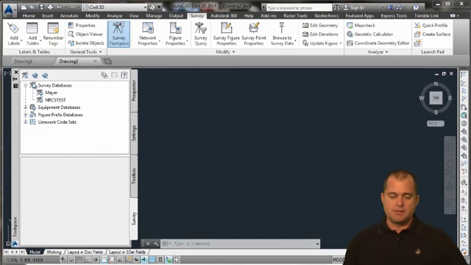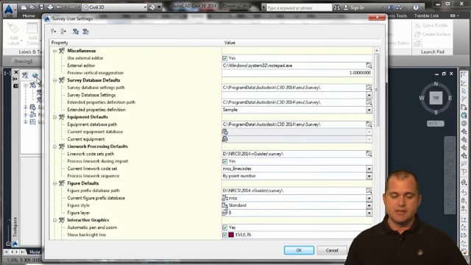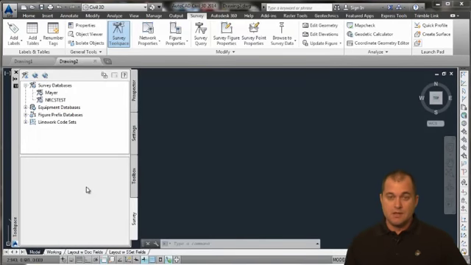On the survey tab of tool space, there's a couple of key icons that you want to take note of, and one is the survey user settings. This icon here sets up the settings for the survey functionality, and there are kind of three main external files that you need if you want to process survey data to auto-generate the line work when you go out and collect the data in the field. And that's under the survey user settings. So like I said, most of your functionality is going to be on the survey tab of the tool space. You have some icons up here for controlling the survey user settings, which we'll get to in a moment.